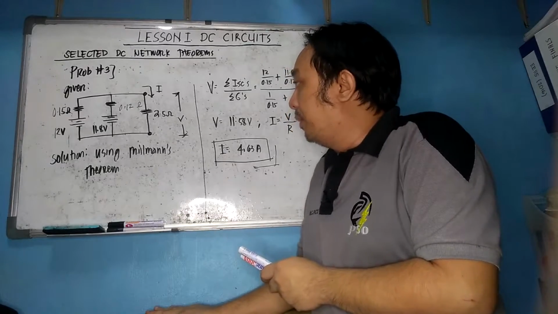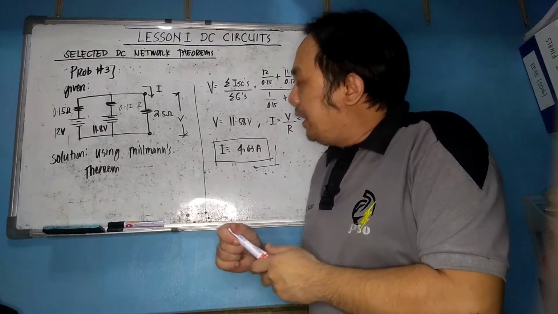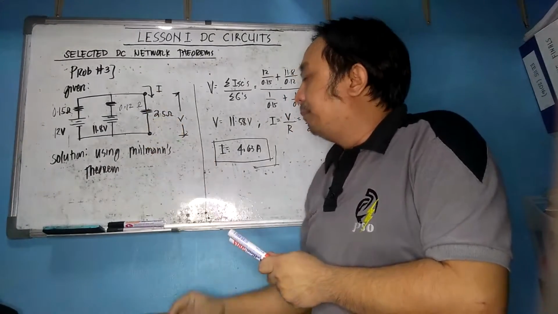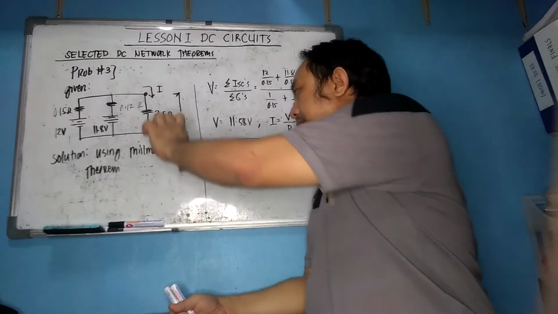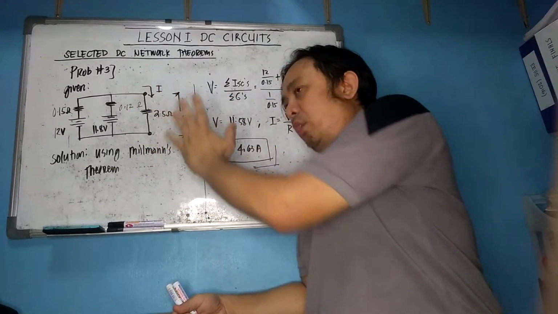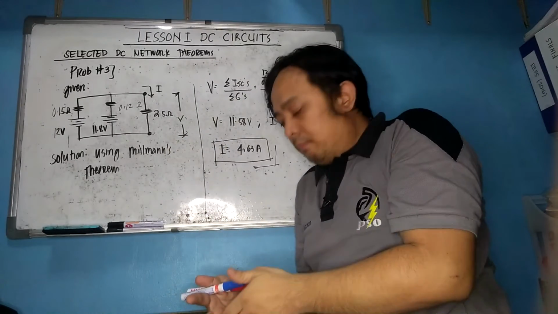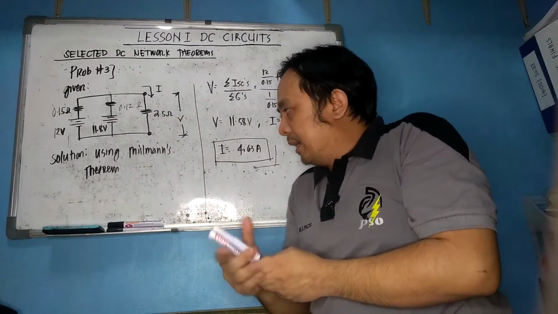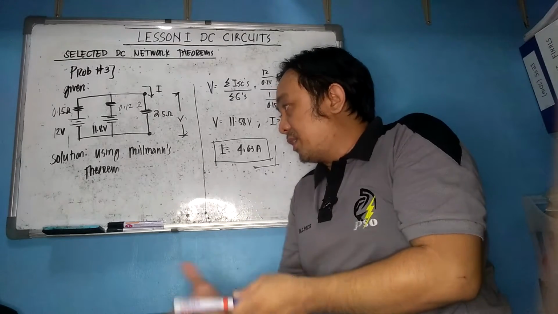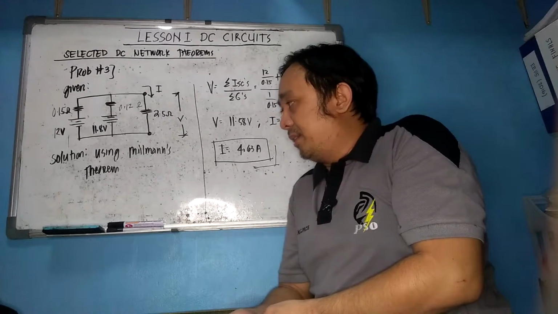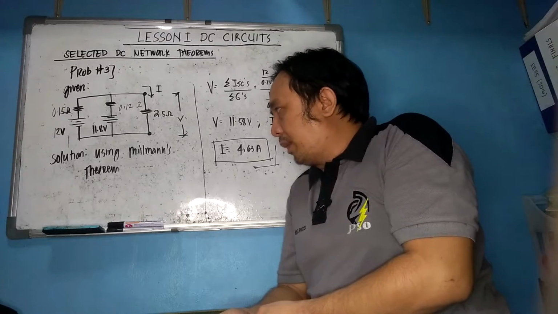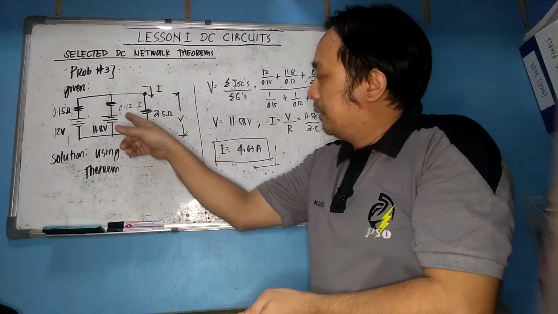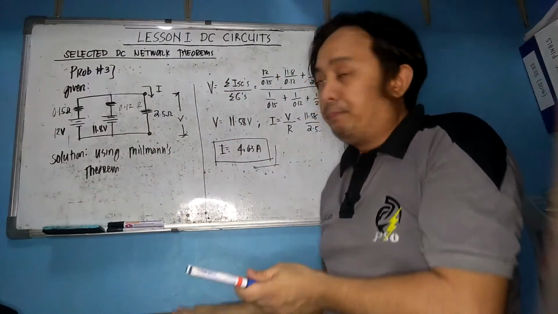2.5 ohms. So our main goal is to get the current at the load side, but before you do that, you need to get the terminal voltage V, and by Ohm's law, we can now get the current. The most practical solution here is by using Millman's theorem that we have already discussed from the previous slides. So by using Millman's theorem, we can solve the terminal voltage V here.